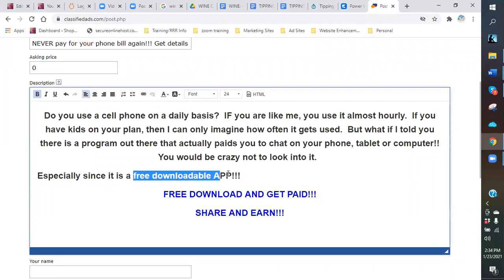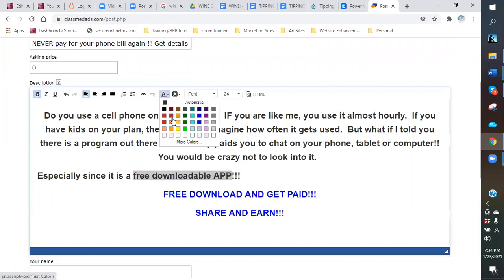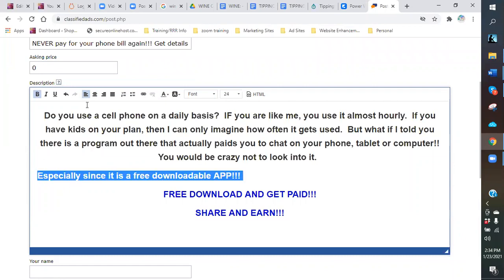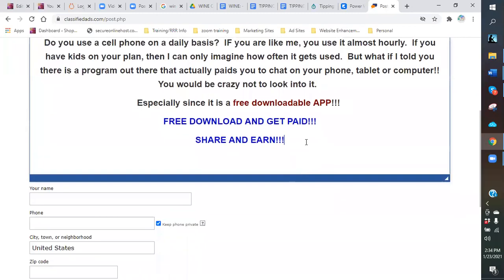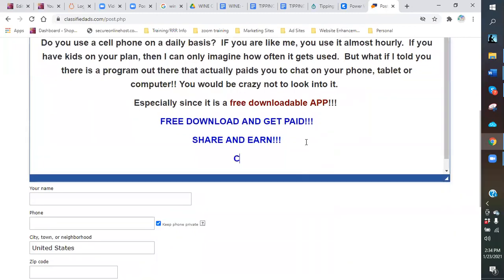I'm going to colorize these. Free downloadable app. I want that to stand out. So let's use a wine color on that one. It's in bold. I think I want to center that too. And then, there we go. And then the other thing you can do here is say, check it out.